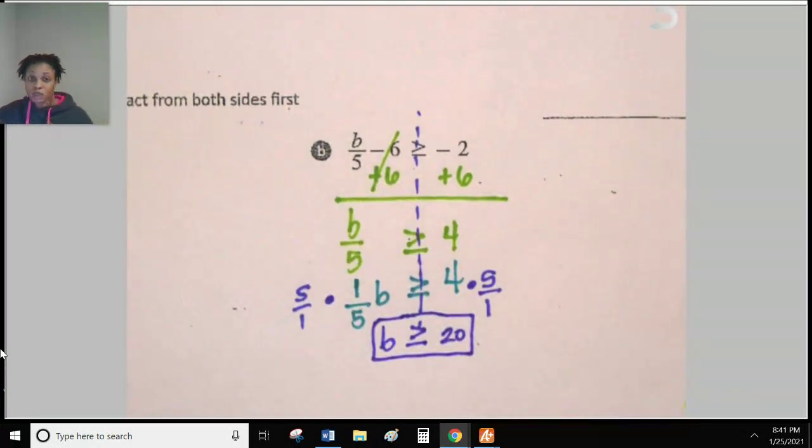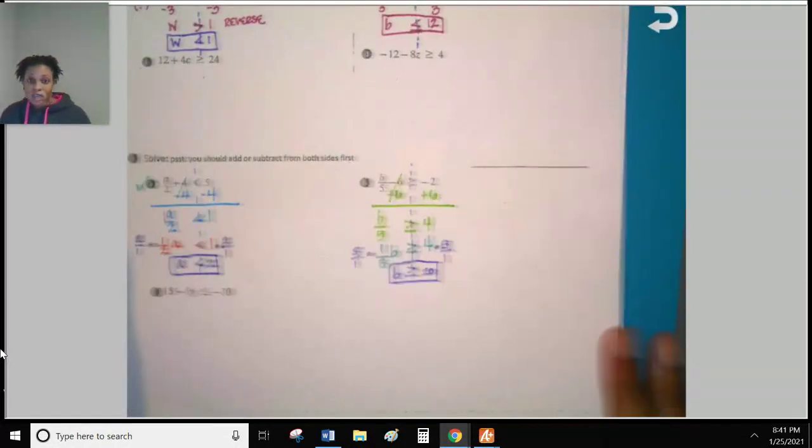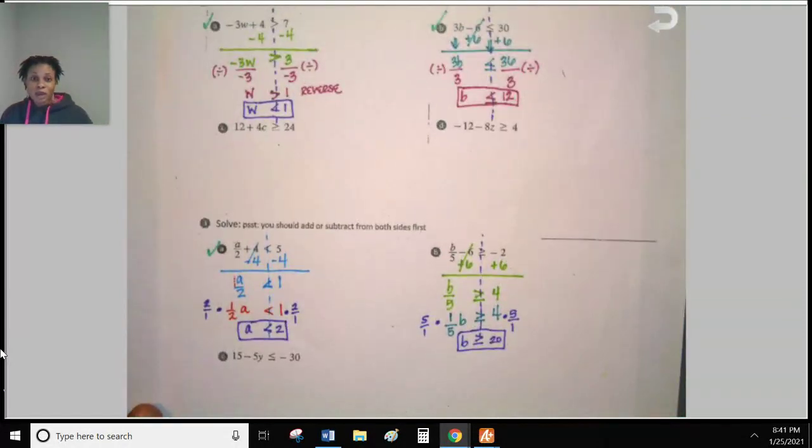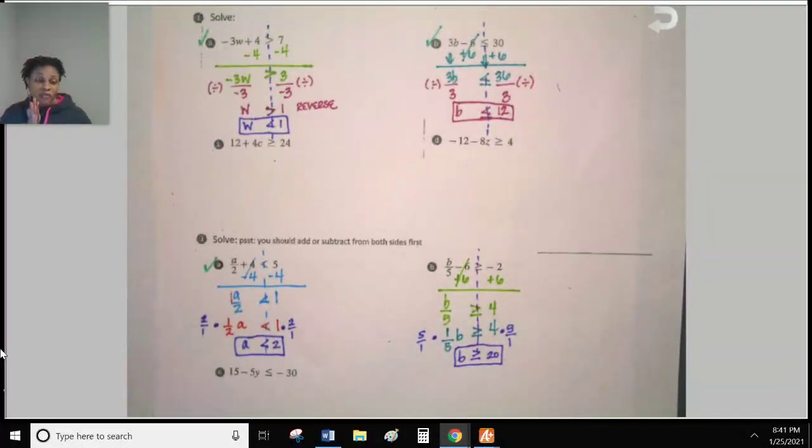So we've done 2 multiplication, we've done 2 division, and you're going to practice some yourself. If you can solve a 2-step equation, you can solve a 2-step inequality. If you cannot solve a 2-step equation, you might be in trouble. Come to the Zoom. Come to tutorials. Test is next Tuesday. So you need to get it in before the test on next Tuesday. Come with questions. Most kids can do the first step and then they get lost on the second step. These are just one-step problems, y'all. So I hope that this helps. I hope that you can be successful.